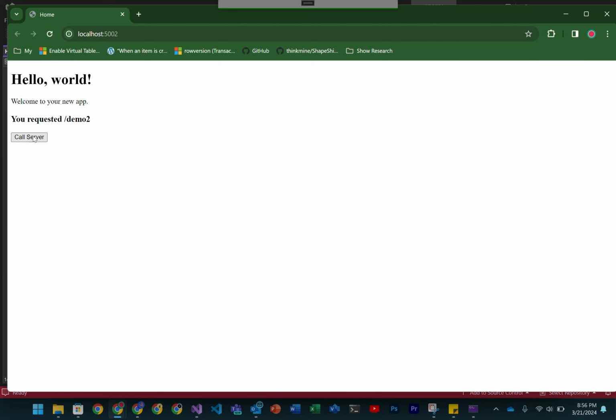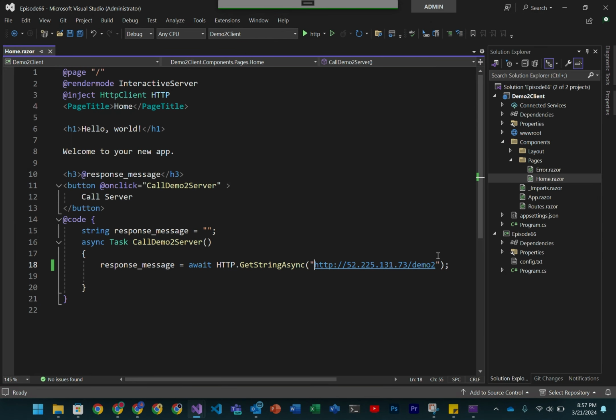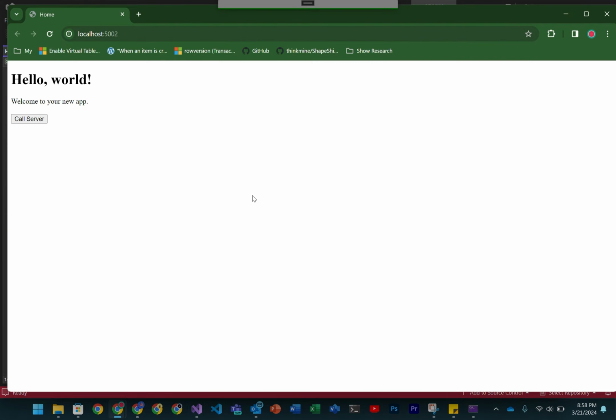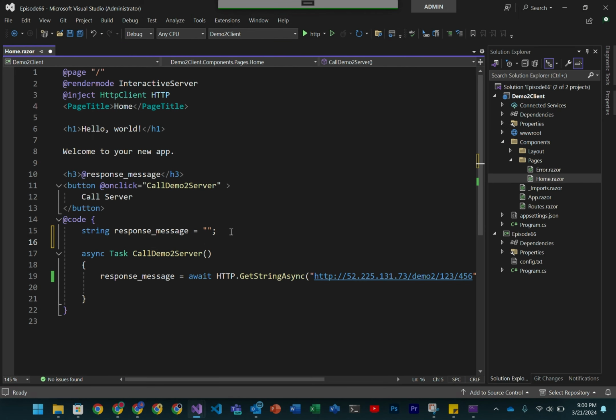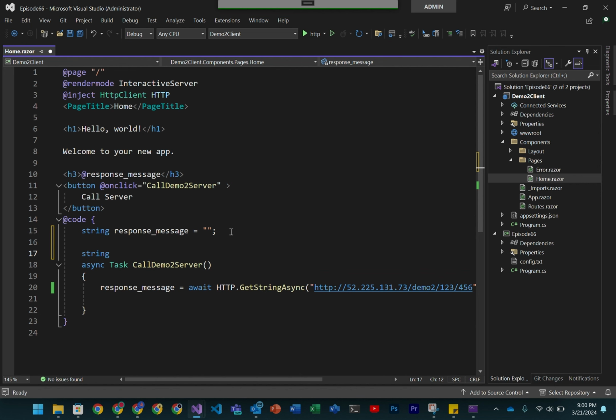There you have it. So working properly, and we can test it out by adding some more stuff to the URL. And as you can see, it's gone and hit our backend server on the VM, and it's actually responded properly.